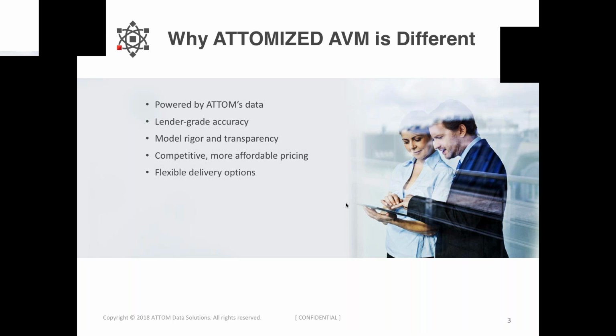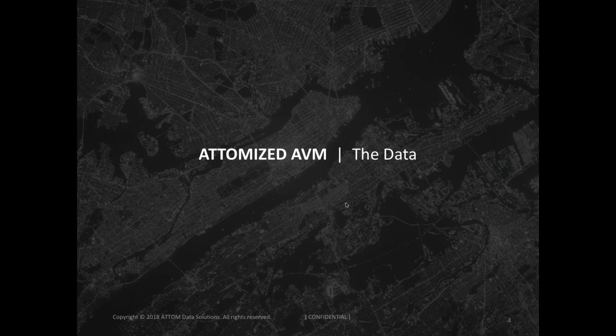And then the last point I'll make is really around the value proposition for you, our customers, and what we think is something nobody's done before. And that's the idea of balancing a highly accurate, transparent analytic model with pricing that lets our customers use it across their business, from marketing to analytics and all of the different use cases we covered, without being price prohibitive. And we can talk more about that with you individually as we start further conversations.